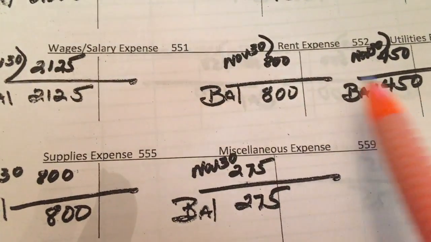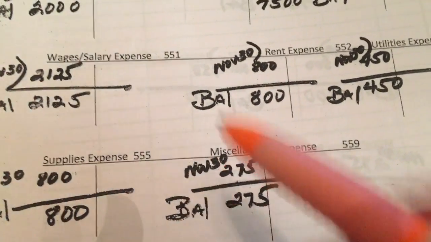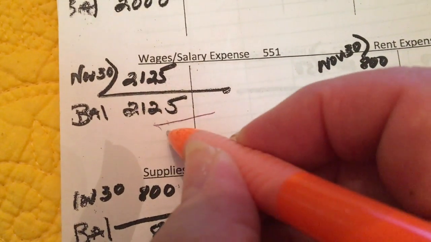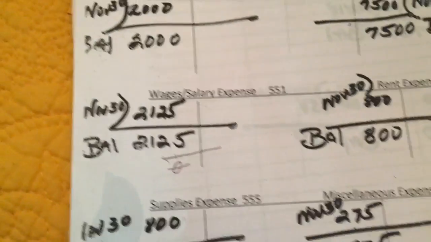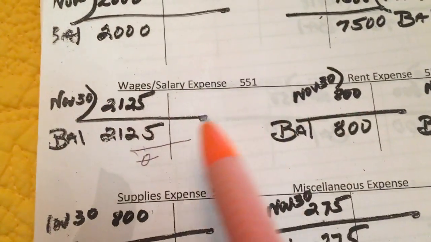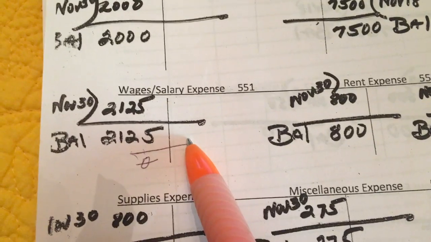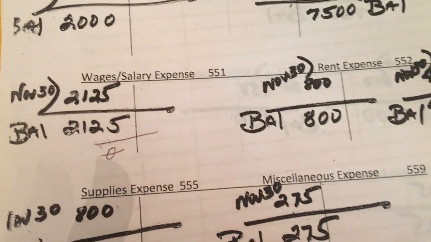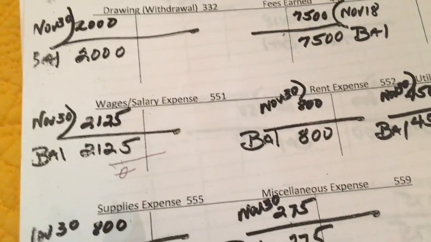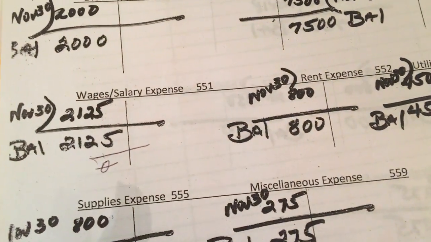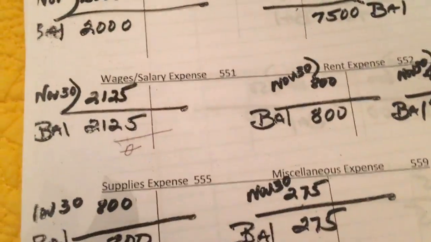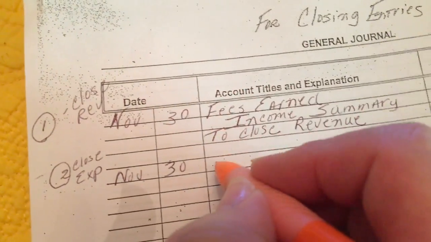Now, these are already on the books at a debit. What we're trying to do, keep in mind, is when we balance this out, we want a zero in these accounts. So that means we need a journal entry that when we post it, it will give us a zero. So all of these should be credited. Now, the debit will go to income summary, and we can do this all in one journal entry. We don't know how much income summary is going to be at this point. So let's just put the words down as a debit.